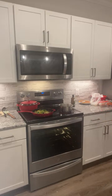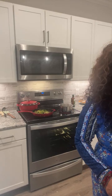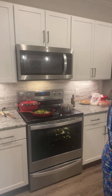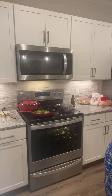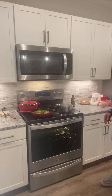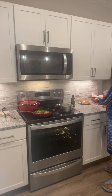But I already have the pictures in my phone when I made it when I was in Maryland. When I was in another place, I made it. So some of the stuff I don't want to remake. I don't want to eat it. I'm trying to be careful with what I put in my stomach, in my system. Keep that system right.